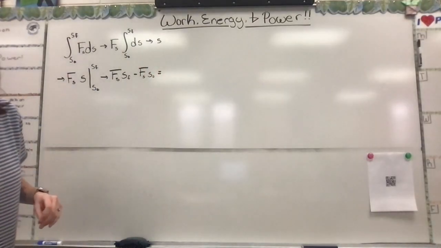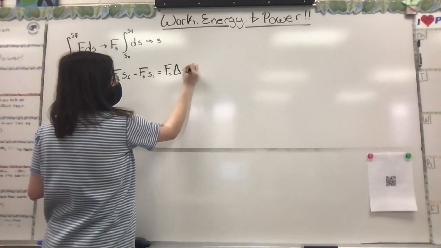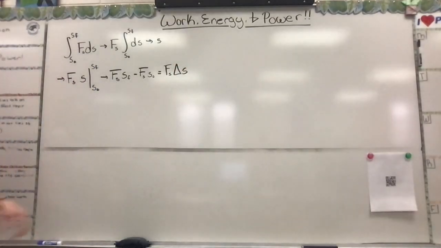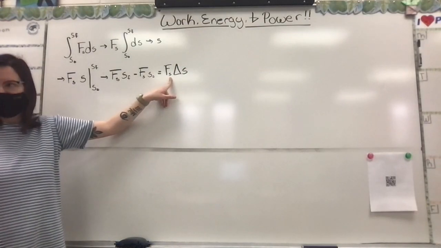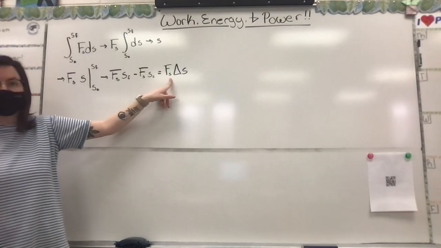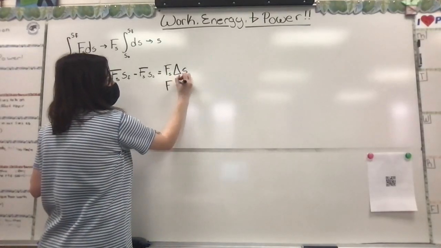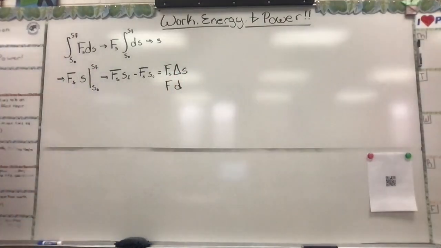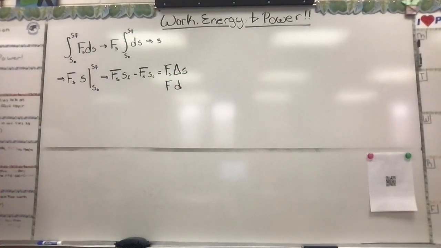And then we get this, which tells us that it is going to be force times a change in distance. And do you notice that this time we kept the direction on the force? Because force is still a vector in this situation. It wasn't squared, which means direction still matters. And this is basically that Fd that I showed you at the beginning, the force times the distance. That's what this is. It makes sense as to why it needs position, the integral.